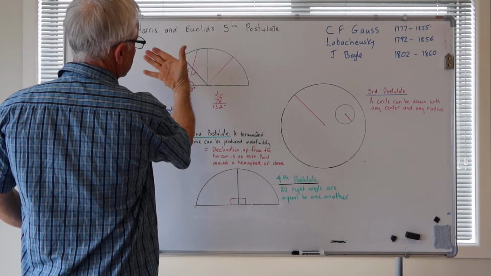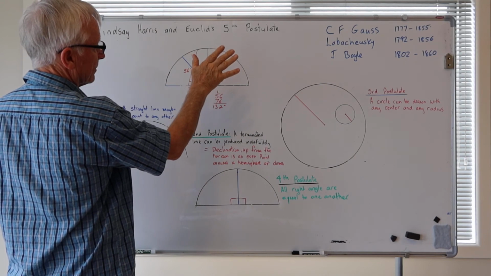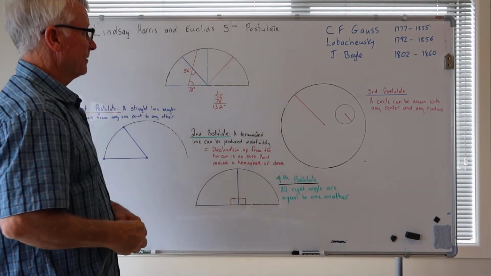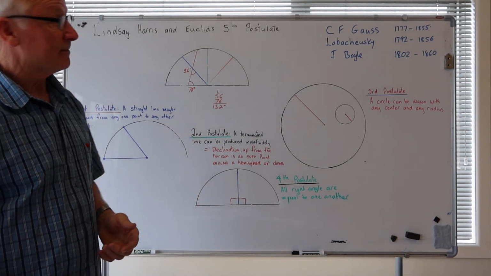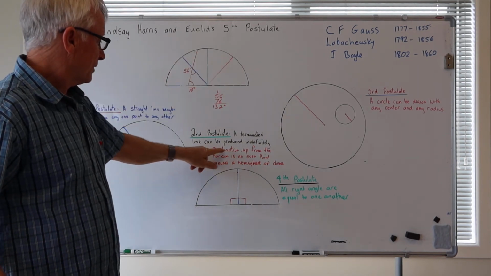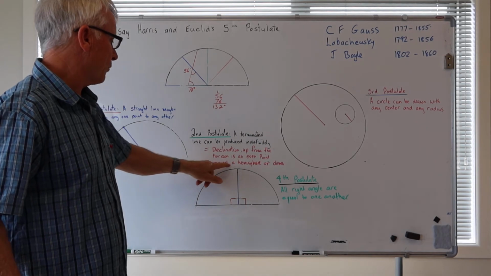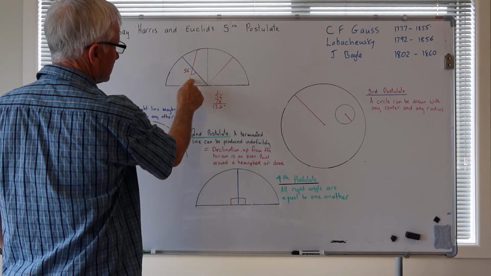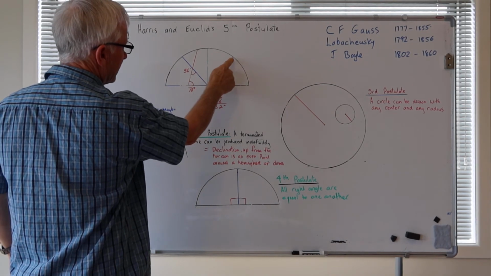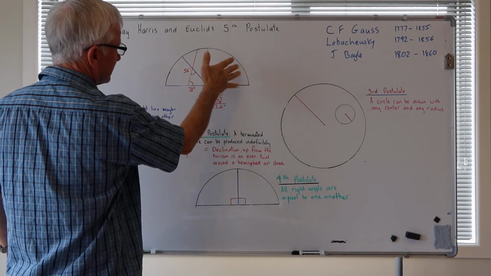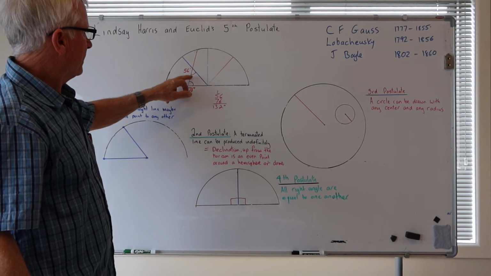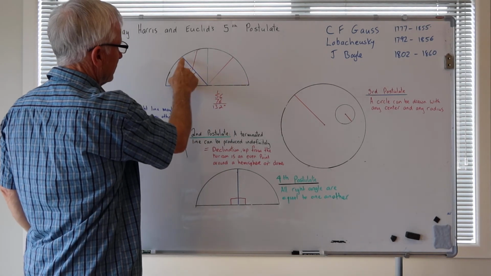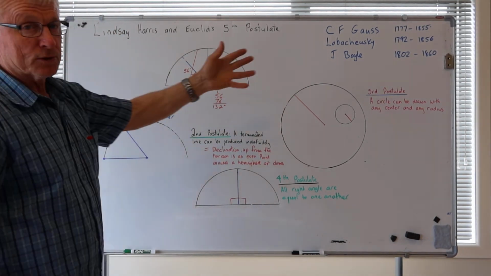So they've taken this triangle here and swung it round. So this is now equal to this. That's all it is, folks. Declination up from the horizon is an even point around a hemisphere or a dome. Taken that and swung it around. These two angles here create this and match this. That's the postulate. That these two angles will equal this here. That's all it is. It's that simple.